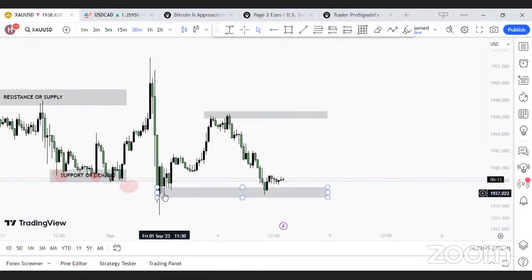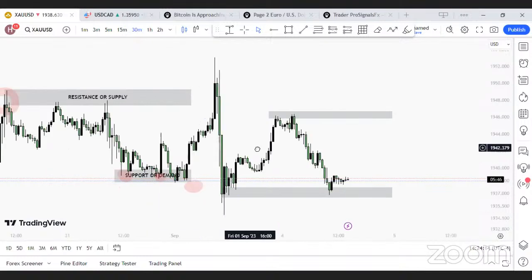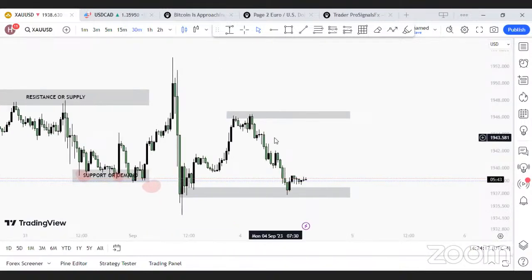Okay, so I drew this out. I knew that when the market got to this point, it was going to buy, even if it's just for some minutes. I knew the market was going to buy. So I drew this out, and when this market got to this point, I said go to XAUUSD or enter your gold. Okay, go to gold and buy. It's just as simple as that. So this is a technical analysis that I'm doing here right now. And what tool am I using for this technical analysis? I'm using the support and resistance.